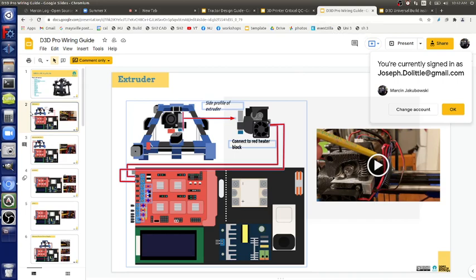Before we move to electronics, since we're on the mechanical stuff, can you just quickly explain why?